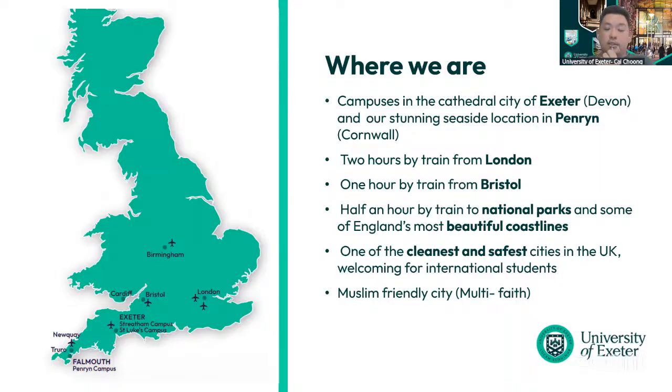We also have access to beautiful beaches, about 20 minutes by bus or by train to multiple beaches in Exeter. So if you are a beach goer, if you like sunbathing or picnicking by the beach, catching up with your friends, we are a good location to live and to study in the UK. It is the cleanest and safest city compared to larger cities like Birmingham, London, or Manchester, which are much bigger with higher crime rates. We have a lower crime rate in Exeter. We are also a Muslim friendly city. As Agung mentioned, you can get a lot of halal food in the city center of Exeter.